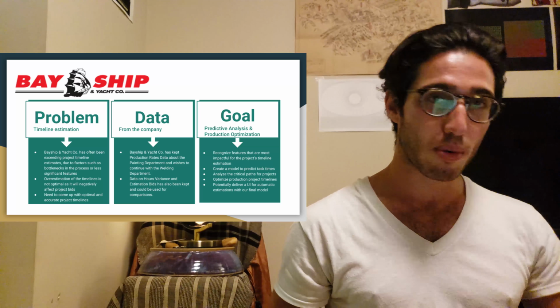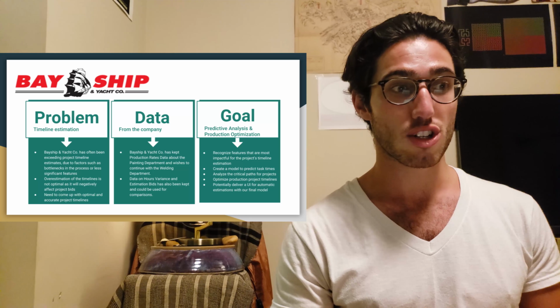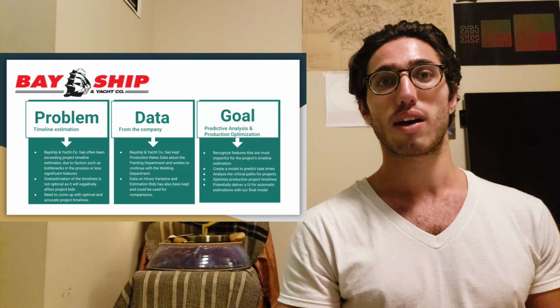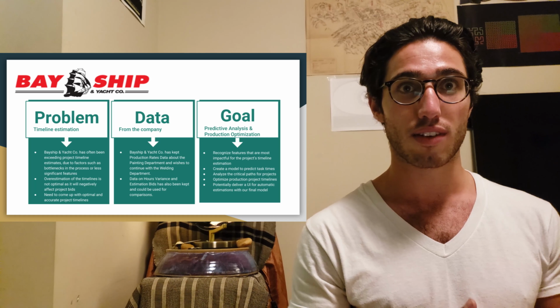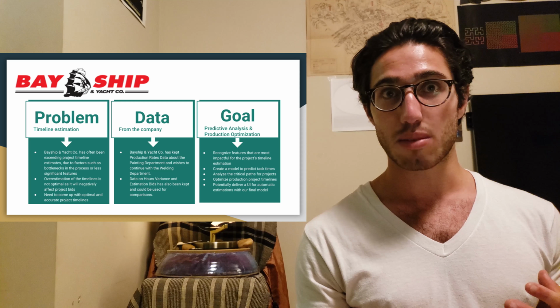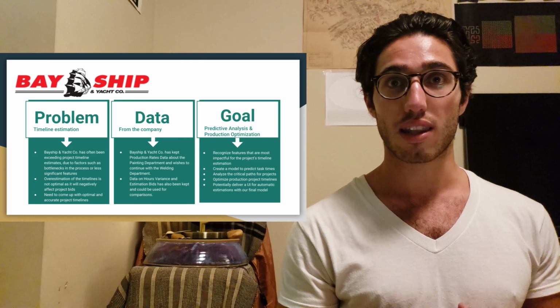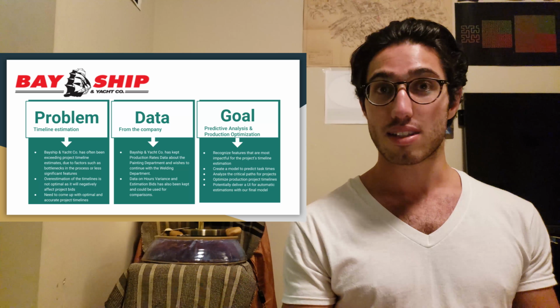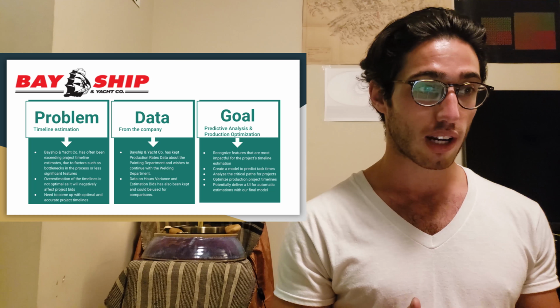Our problem is that we've been in contact with a company called Bay Ship and Yacht Company. They do a lot of manual labor on boats and yachts, such as painting and welding projects. They've identified that they have non-optimal estimates on their project timelines, which affects their bottom lines and the bids they're able to give to their clients on what it will cost to do a project.